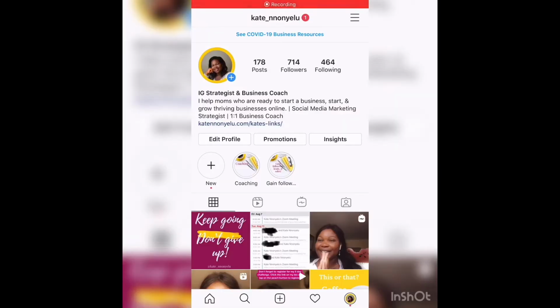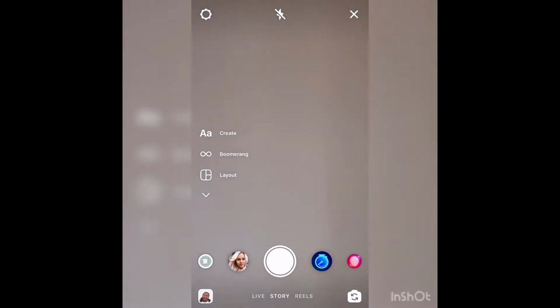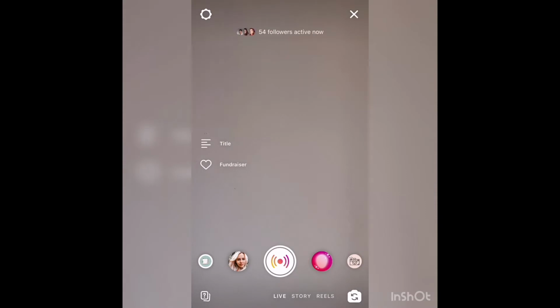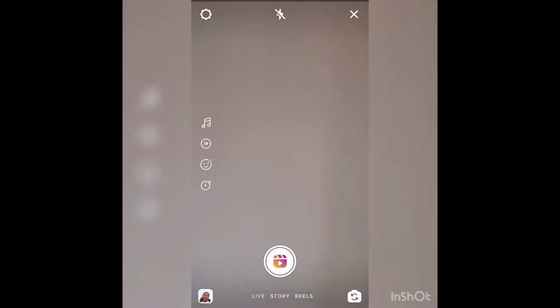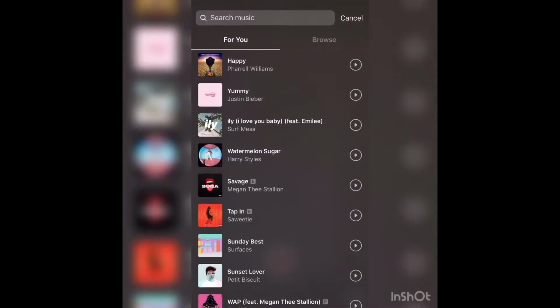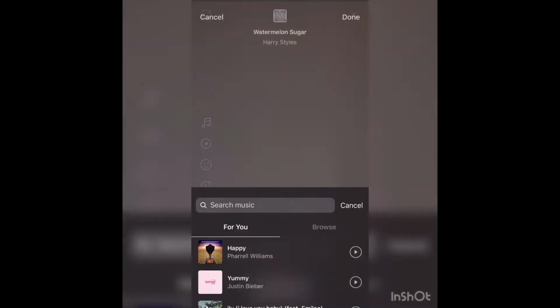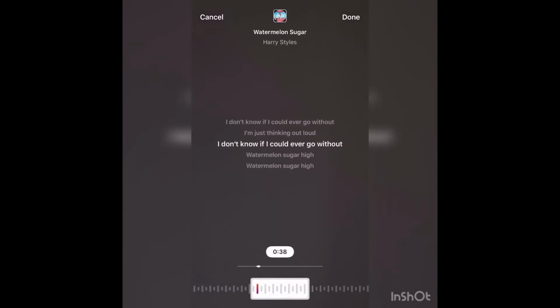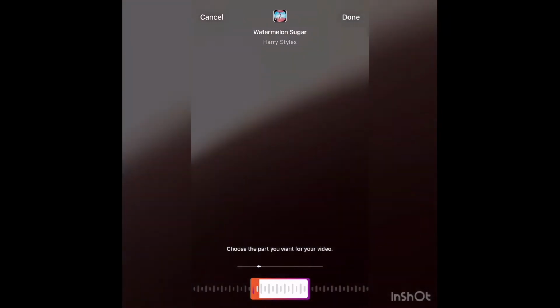So click on the blue plus button and it will take you here. Look down below, you see the live. This one is the live, the next is story, and the third is reels. Reels has four options. The audio, that's all this music. You can add music to all your videos, and then click on one and you can slide left and right to pick whatever part of the music you want to add to your video.